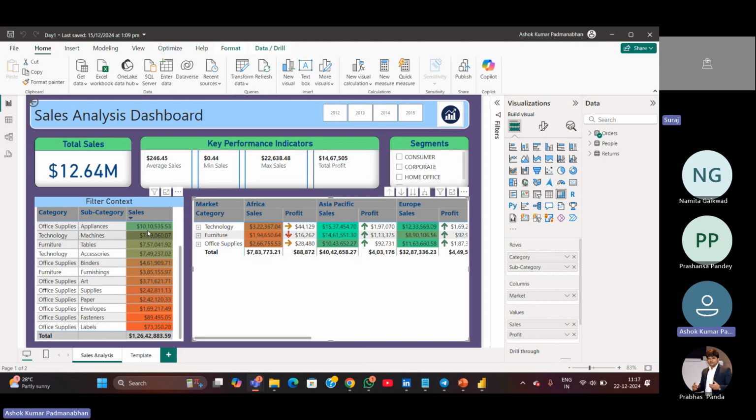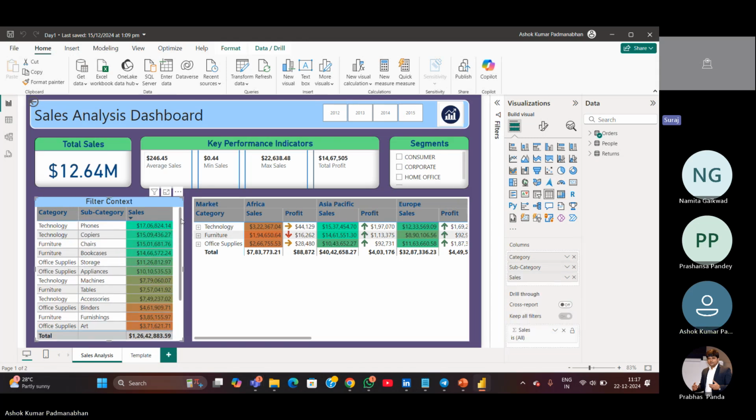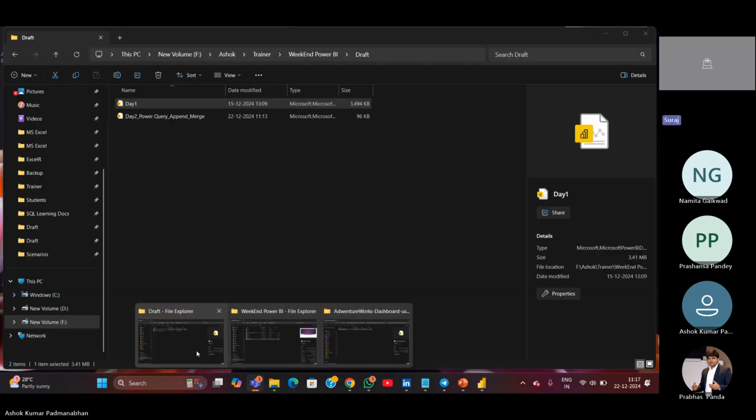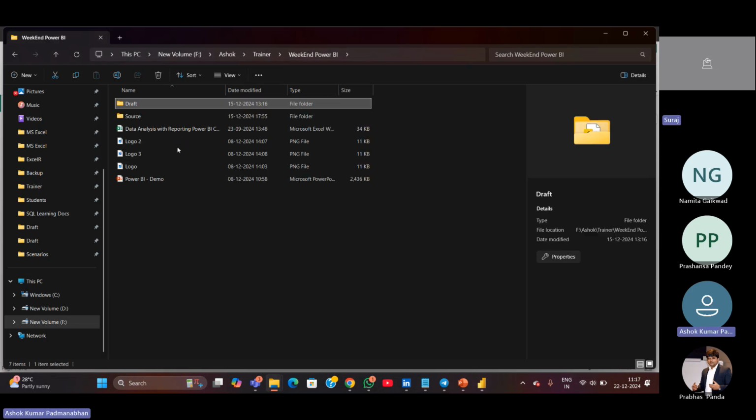And we have also seen how to create. What do you mean by conditional? I don't have this file now with me, so I don't know if I can quickly make it. You have that global superstore data, right? That is the same file, only one single file. Day one file I have, which we saved.